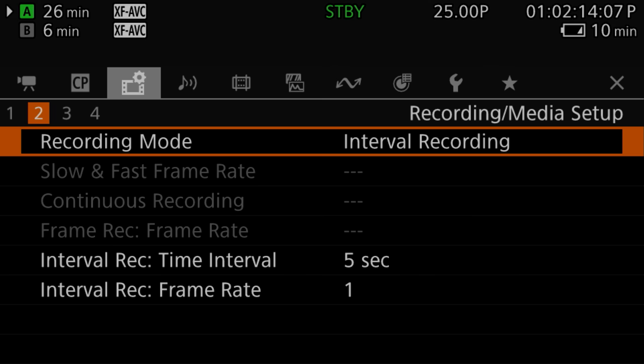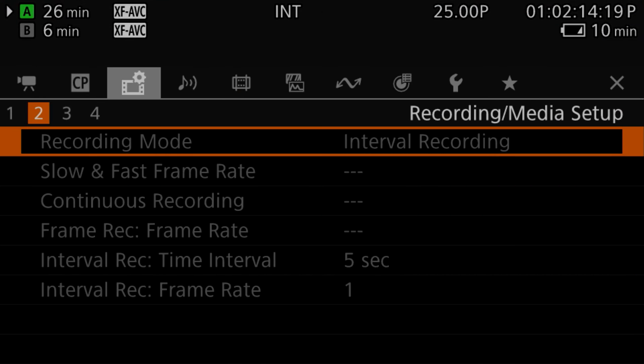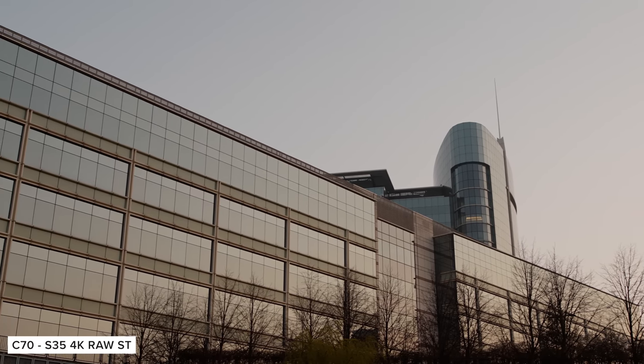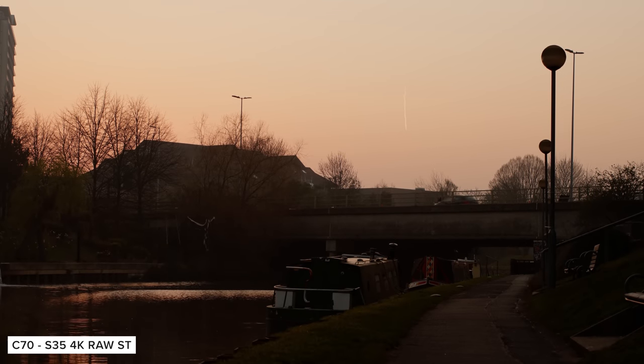The second of the new recording modes Canon have added is frame recording. This is basically a frame limiter that can be used to create visual effects like stop motion. When you enter this mode, you can choose how many frames you want a single button press to record — this can be 1, 3, 6 or 9. You'll know you're in this mode when you see FRM mode flashing at the top of the screen. When you hit the record button, the camera starts recording your compiled clip; hit the button again and the camera captures the amount of frames you've selected. Ending the recording is quite cumbersome as you have to go into the menu to change the recording mode. In both new modes, your base frame rate will be what the camera is conforming these modes to. It's a shame you can't capture these new modes in RAW, but a stills camera will give you more control if you need more comprehensive options.